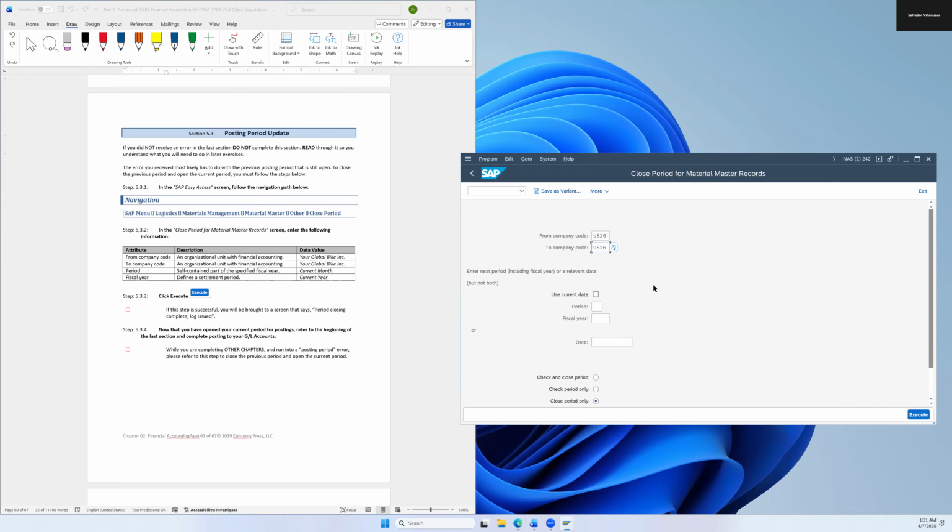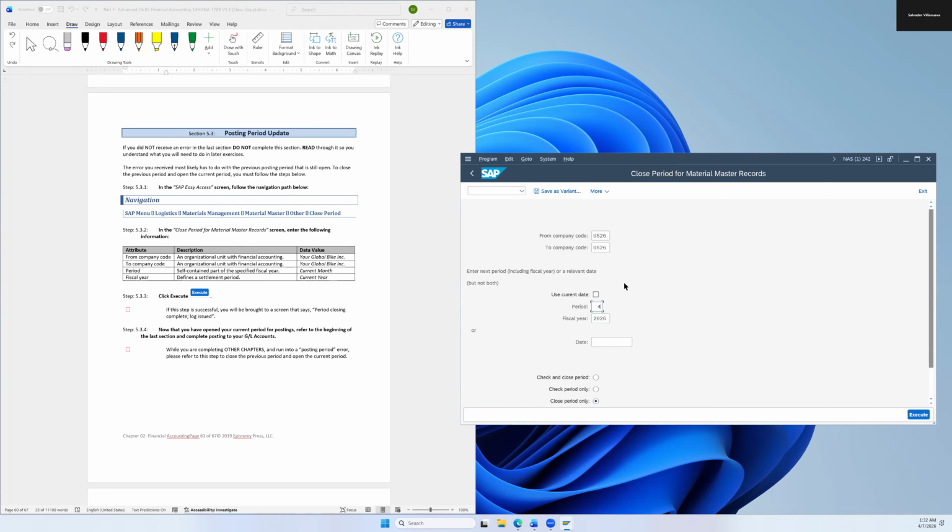So from period, and now it says for period, use current month. So it's currently the 4th month. And for fiscal year, it's 2026. So for period, use current month. It's month 4. We can't search, so we're just putting those numbers in.